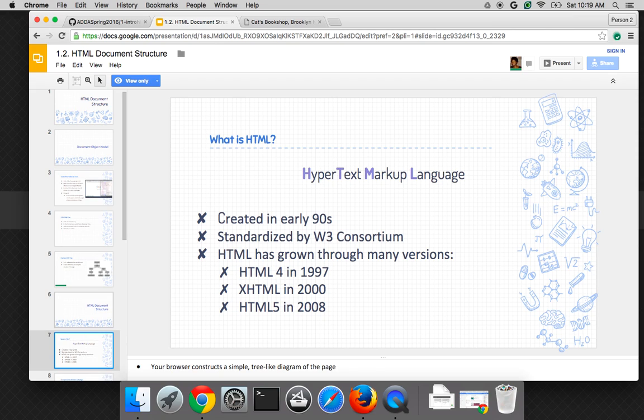And HTML has had tons and tons of versions. We had HTML4 in 1997, XHTML, and then in 2008, that was the latest version, something called HTML5, which really expanded HTML and made it super modern for the things that we do today. And oftentimes when people say just HTML, what they really mean is HTML5. So that's what modern developers are writing today.